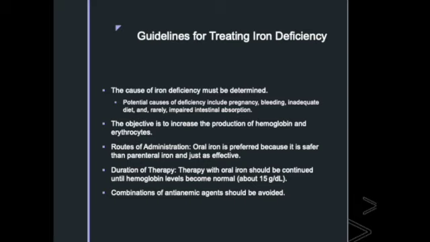Now, as a rule, combining anti-anemic agents should be avoided. So you wouldn't give oral iron plus a parenteral iron because it can lead to iron toxicity. You should also avoid oral iron when you're giving iron injections. So always just pick one route and don't combine it with anything else. The combination of iron with vitamin B12 and folic acid, we should also avoid, and we're going to see why in the upcoming slides.